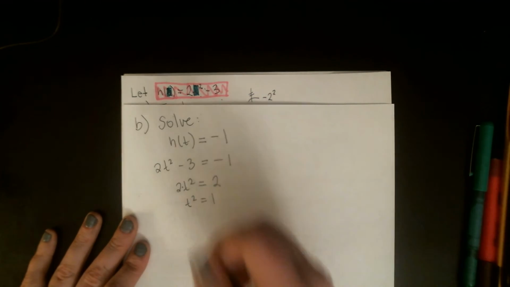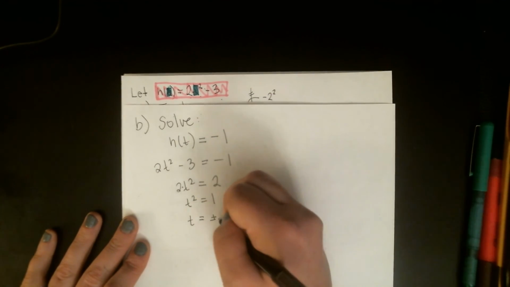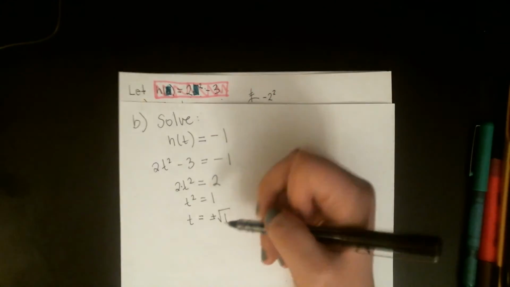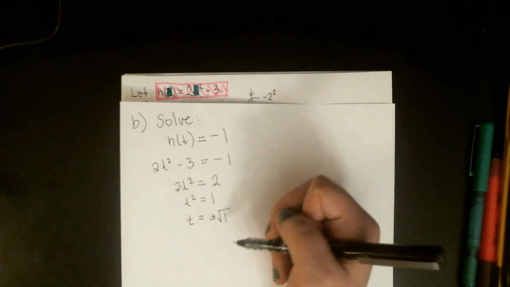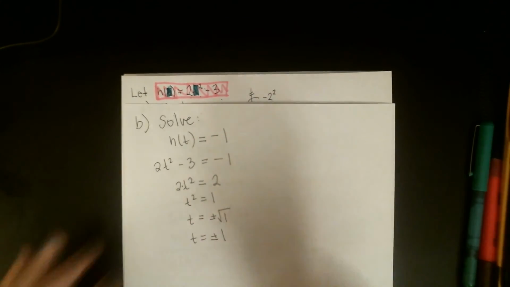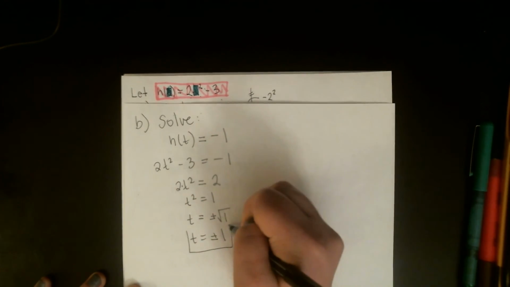To get rid of a square, we're going to square root both sides of the equation, hopefully being very careful to remember that when you introduce a square root into an equation, you need a plus or minus. There are actually 2 different numbers that you can square to get 1. And here I hope that we all spot that yes, we're taking the square root of 1, but conveniently the square root of 1 is still 1. So I have t could be plus or minus 1, 2 possible solutions. Since this was a quadratic equation, I shouldn't have to worry about extraneous. I should be able to keep both.